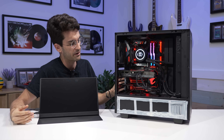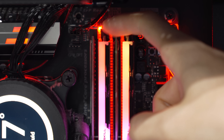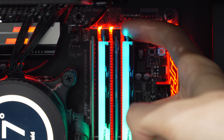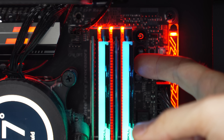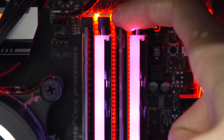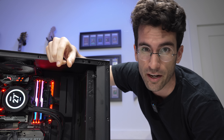I don't think this is power supply related, but we can run it through our tester just to be sure. If you look closely, you'll notice we do have both of our Trident Z RGB DIMMs illuminated, so they are receiving power and they are fully slotted into this board. But if you look even closer, there's actually a second pair of DIMMs — much cheaper ones — in between them. The easy thing to do here would just be to completely remove all four DIMMs and try a single known working stick from my stash, but I understand not everyone has an extra kit of DDR4 or DDR5 laying around for troubleshooting.